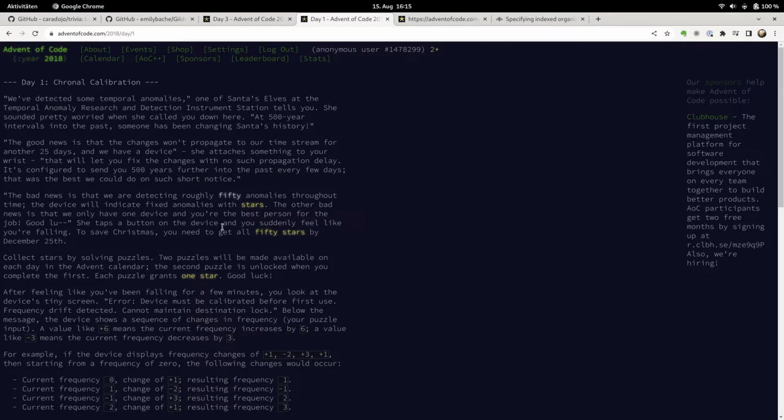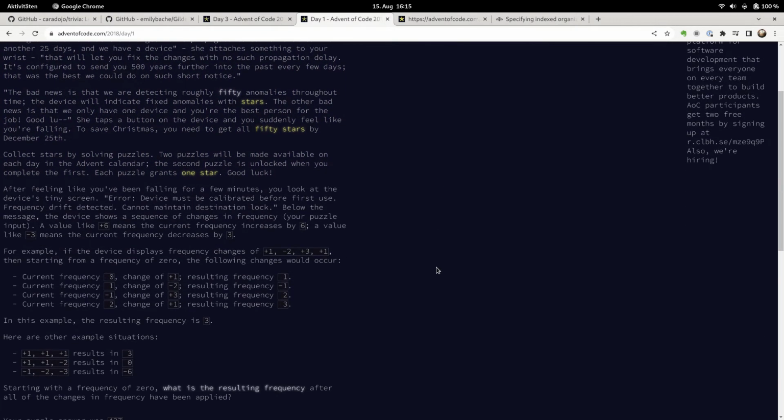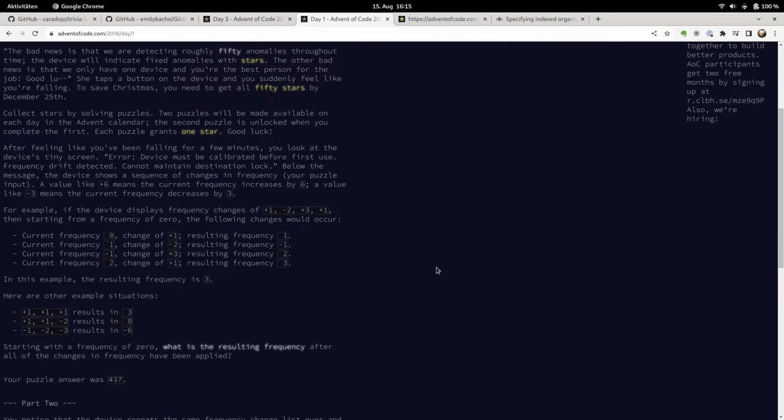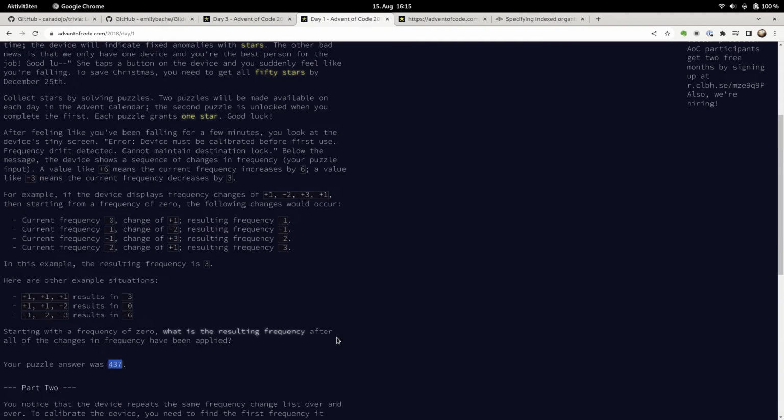So we have here a lot of stuff which just provides a bit of background for the story. Don't need to look at that now. And then we get to this bit here. This is the first puzzle. I solved this once, and it's quite easy to do. Then part 2 gets much more difficult. So let's have a look at part 1.